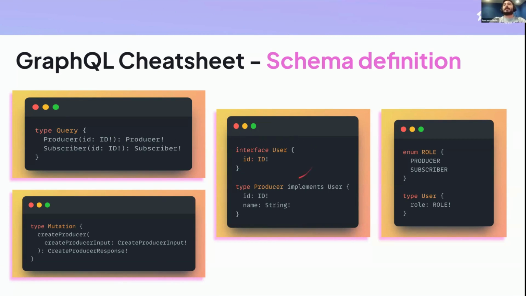Also, we can define interfaces, for example a user interface, and we can define custom types that implement those interfaces. And we can have other types like, for example, enums. So this is one of the most important parts of GraphQL, which is basically the schema.